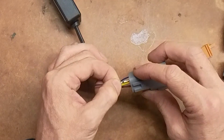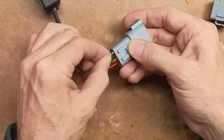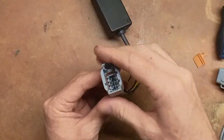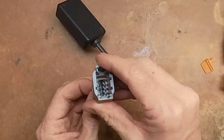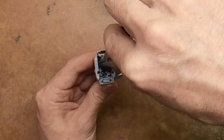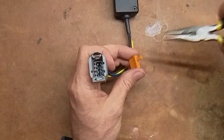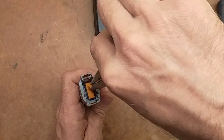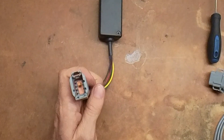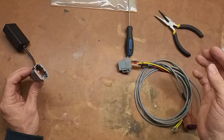As we can see on this wire, pin 8 is the top. We look at pin 8 and stick this guy right back into pin 8. Thread it back up, make sure it goes all the way in — you can see that little thing snap into place. Keep pushing it up until it's the same height as the other pins. Then you grab the orange retainer with your needle nose pliers, put it in — it has little divots that align with each pin — push it down. Boom, you have now rewired this connector.